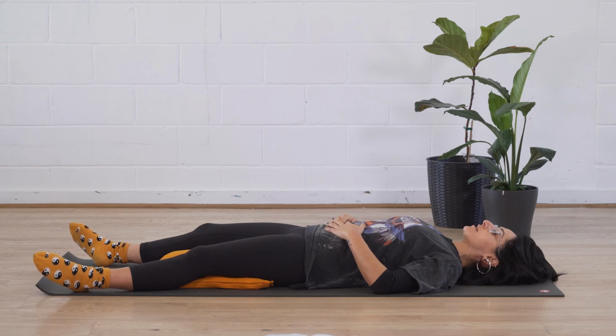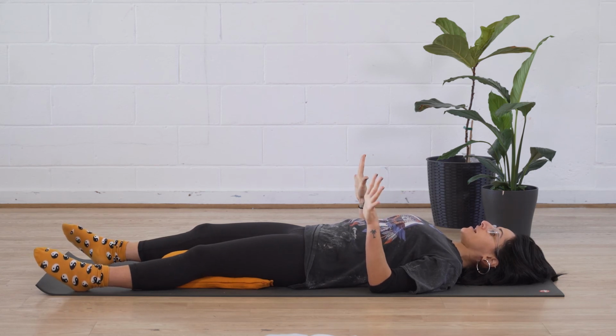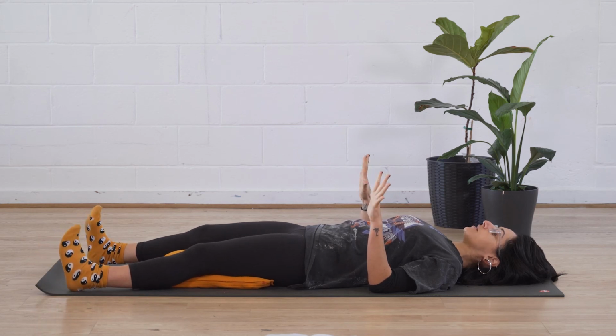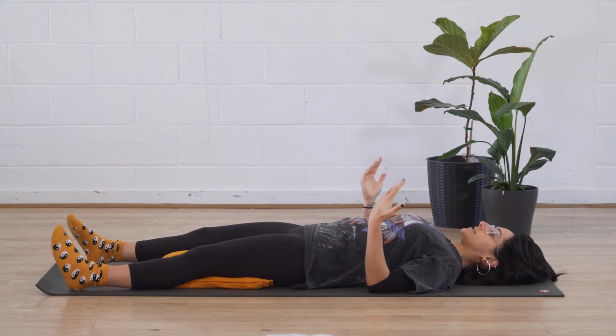We'll slowly start to bring some movement back into the body. We'll gently begin by brushing the thumbs along your fingertips. And feeling into sensation there of the fingers and hands. And then when you're ready, we'll begin to stretch the hands out nice and wide, spreading the fingers apart and gently curling in. Maybe doing the same with the toes, just giving the fingers and toes a bit of a wriggle out. Circling the wrists and the ankles.